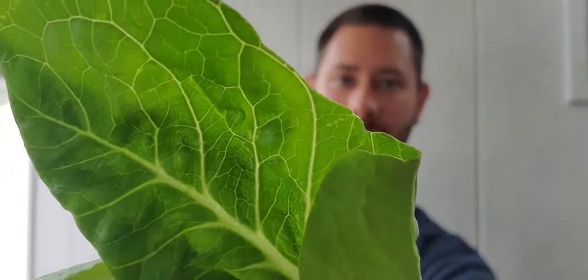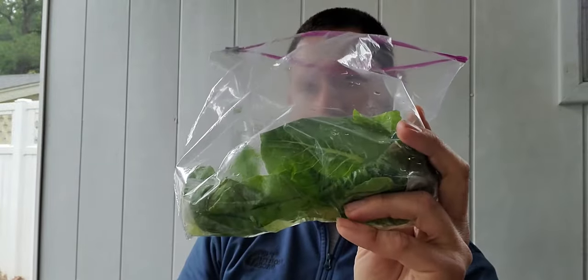The most amazing burrito in the world can only be made with something I like to call my lettuce. Lettuce like this is just... look at it. It's amazing. That's so good — you don't know, but I do. It's so good. Let's continue making this burrito, but I wanted you to know this is my lettuce. I'm going to smell that lettuce when I cut this burrito open.